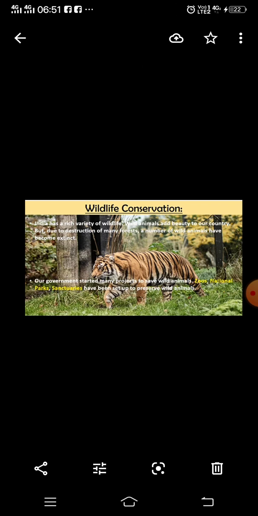Because of that, many forests have been destroyed, and the animals are also being destroyed. So the government has started a plan to conserve the wild animals. They have set up zoos, national parks and sanctuaries to conserve the wild animals.